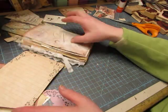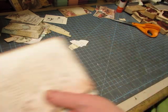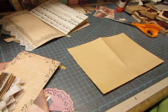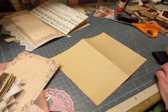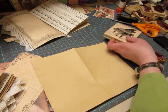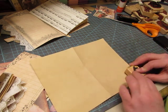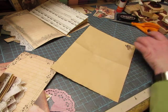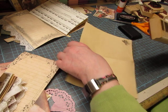Okay, so that signature is done. I pretty much used up all of my music stamps. I have two more, and then I'll start using them over again. I have this little grand piano. Where's my big grand piano? Did I use it? I don't think I did. I think I just took it out of the box to get it out of my way. And I have this, it takes up a lot of room on the page too, but it's totally worth it, in my opinion.